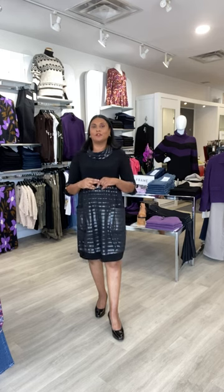It's really our last big hurrah for the summer because, as you can see from behind me, fall is arriving in our store. We've got in our new Simply for fall, our new Joseph Ripkoff. Frame has sent us some fantastic new jeans, and of course the big one is Repeat — our Repeat sweaters are in. I'll be doing a segment next week on that, but you can take a sneak peek and see some of the beautiful purples they've sent. So I'm going to jump right in and get started.